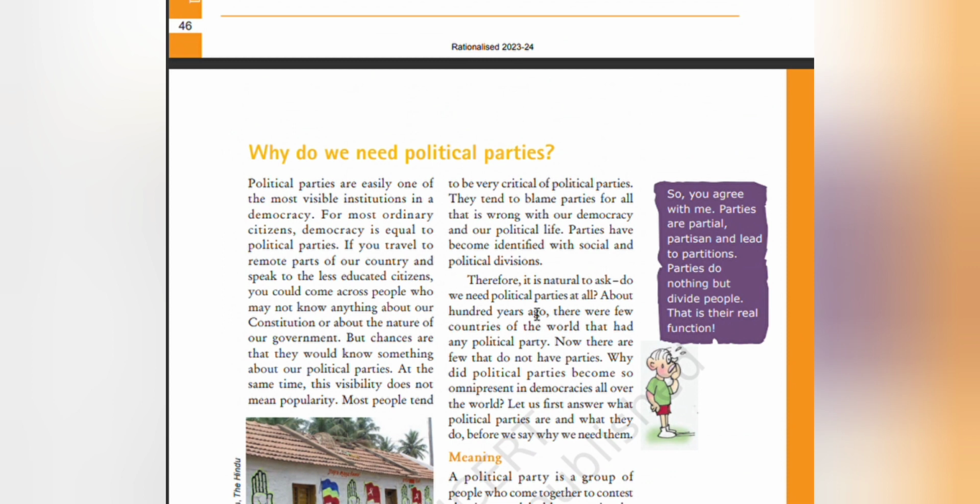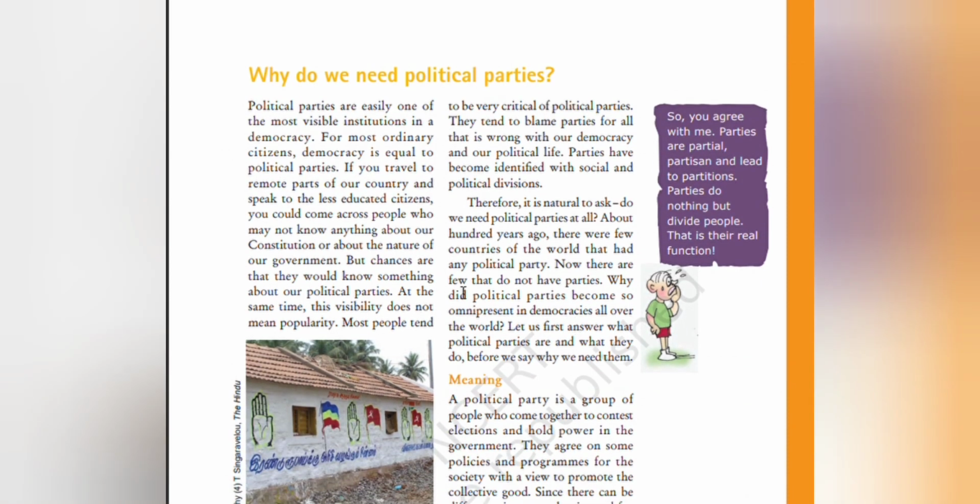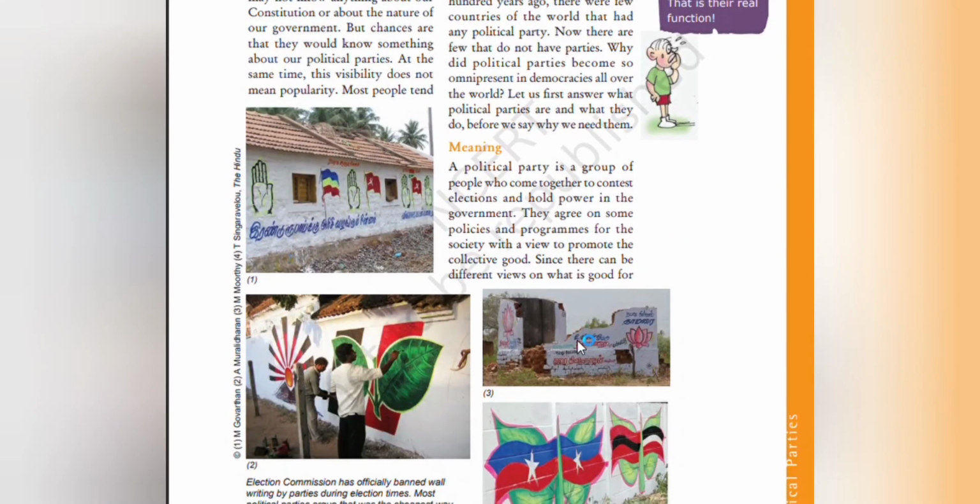About 100 years ago, there were few countries of the world that had any political party. Now there are few that do not have parties. Why do political parties become so omnipresent in democracies all over the world? Let us first answer what political parties are and what they do before we say why we need them.